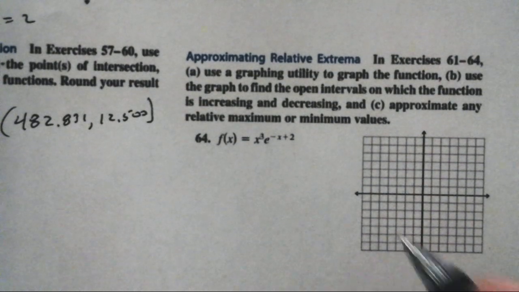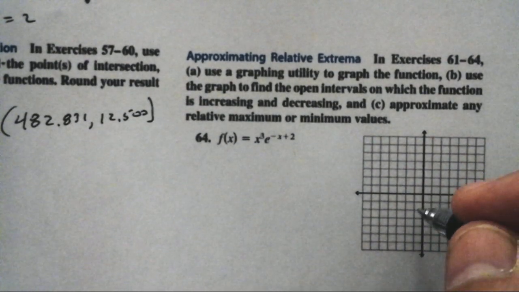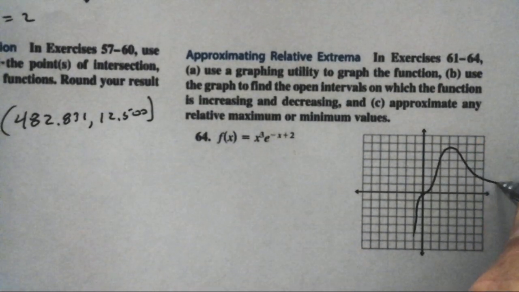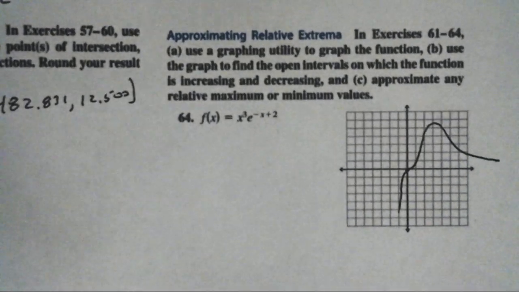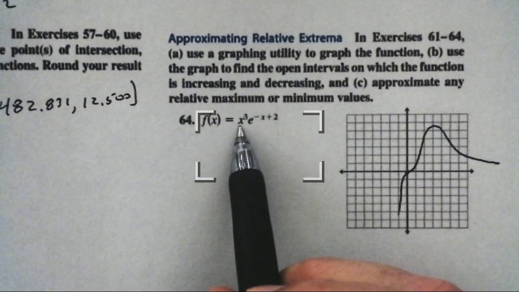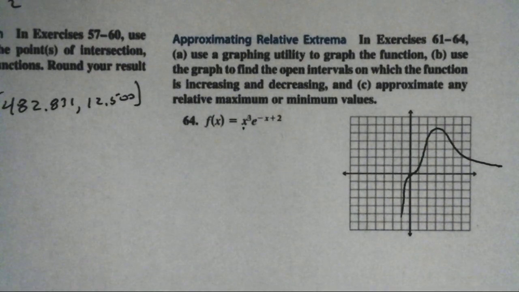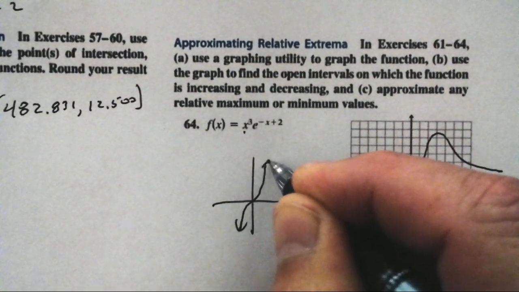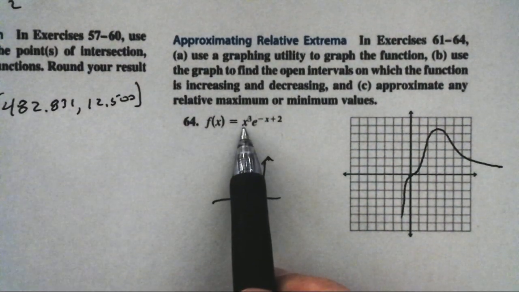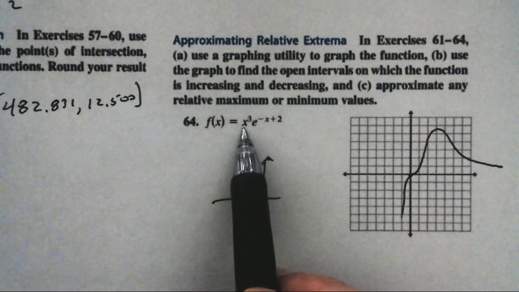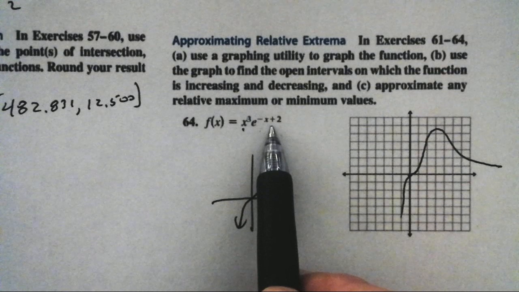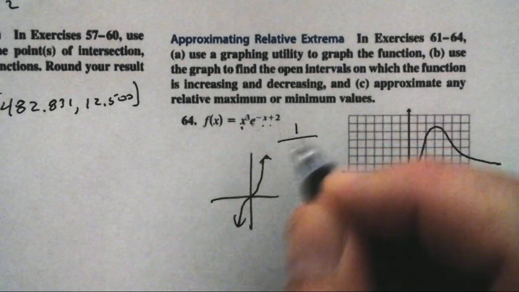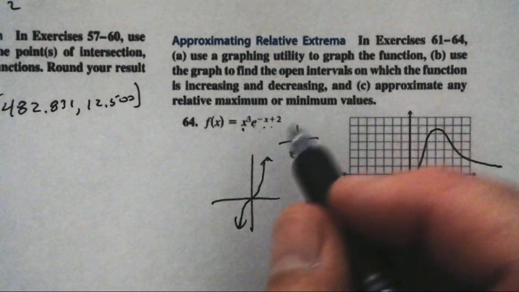So our graph, I'm not going to spend a whole lot of time trying to make this really accurate. Our graph has a global representation that looks something like that. My point being, this x cubed, we know that thing grows fast. Our plain old x cubed graph looks like this, and it's represented right around 0 really well. But by the time I put 10 in here, we're already at 1,000. But e to the negative 8 is going to start to become really, really big. If I put negative 10 in, this is going to become 1 over e to a big positive, and this thing is going to get closer and closer to 0.